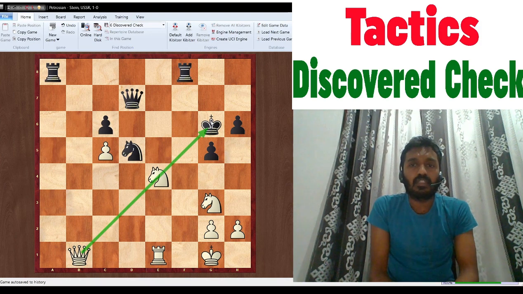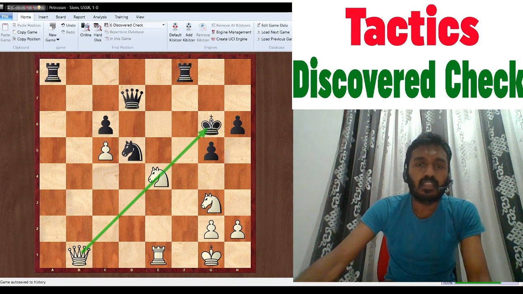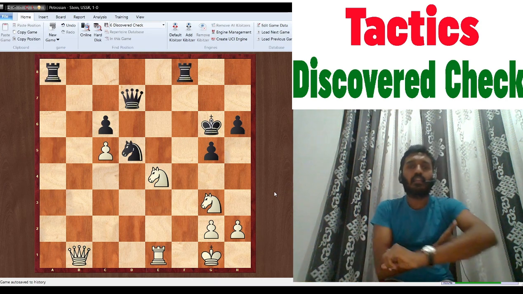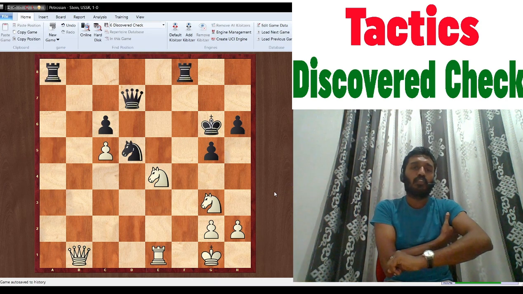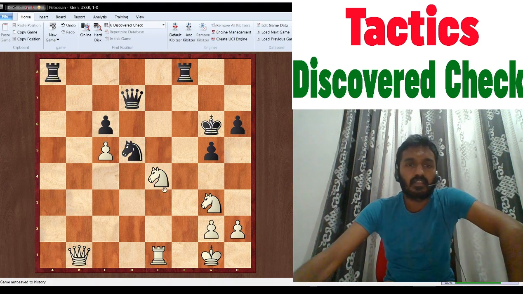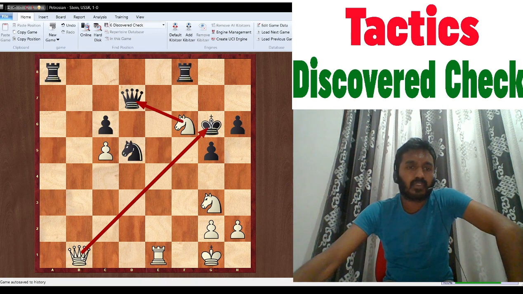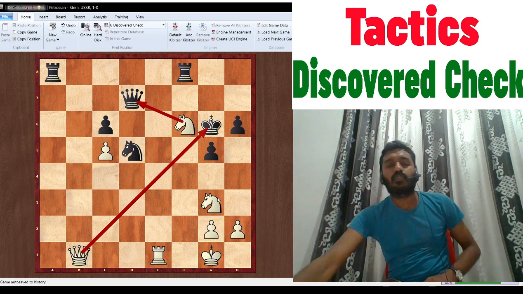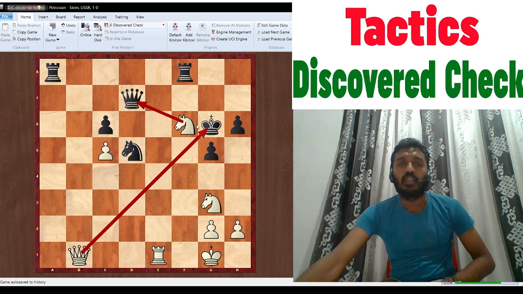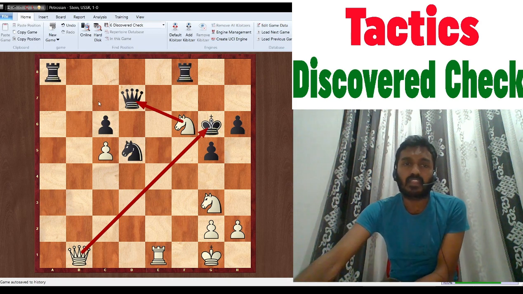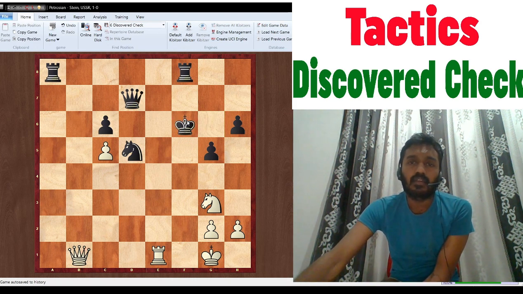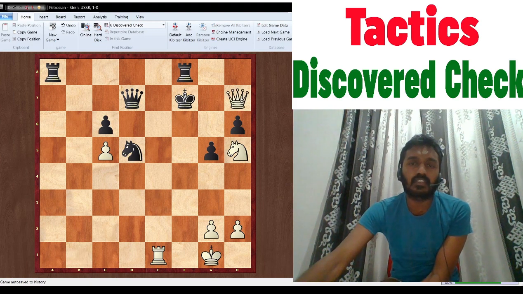But in this kind of situation, we have to definitely think about whether the threatened piece will be able to defend against the attack. Just imagine black can play knight f6 check. Fortunately, in this situation, we have other checks also. If black takes on f6, the black queen will be gone. King takes f6, knight f6 check, king can only go to f7, queen h7 checkmate.